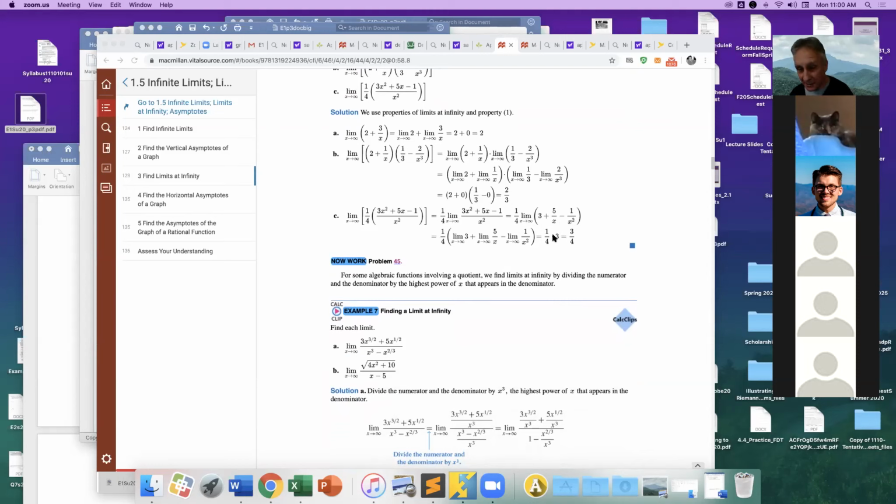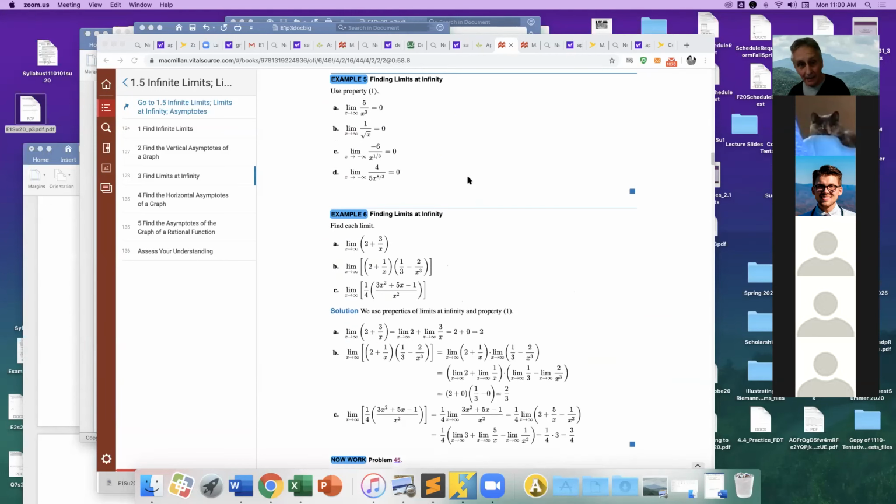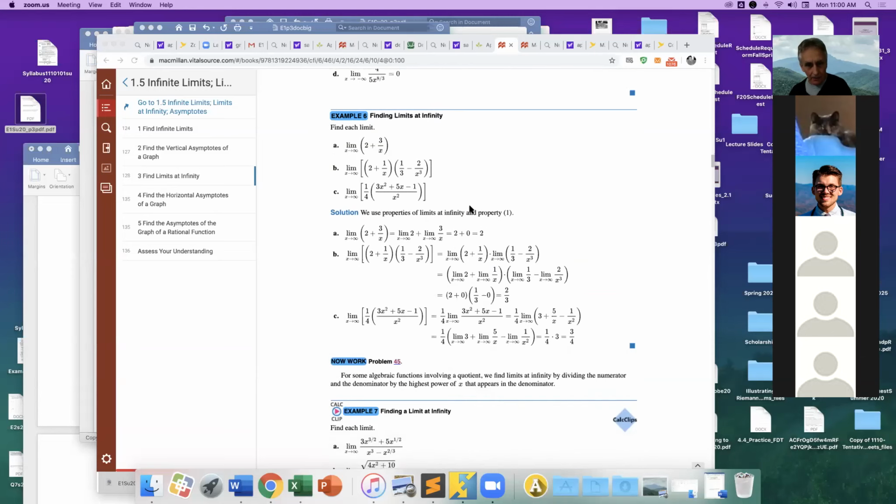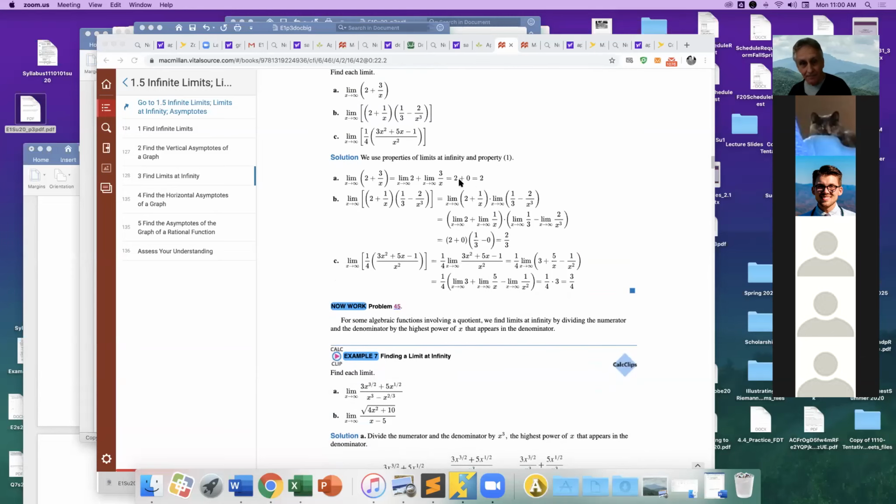Show me what you did. Like they did this a little briefly. If you did this part, then saying that this is 3 plus 0 minus 0, like they did up here, I think they did that for one problem. Whatever. But right here, they showed this is 2 plus 0 equals 2. That shows you understand it. You did this right. If you went from here to here, that's wonderful. You said this is 2 plus 0 times 1/3 minus 0.